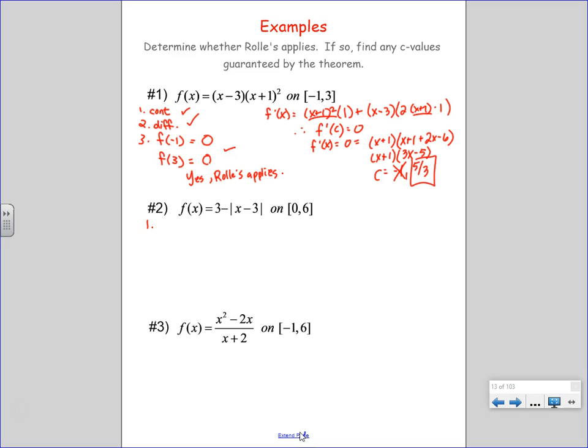Now it is a piecewise function, right? But that's still okay, because we're not really stressing about that too much. Just can you plug in, can you do that? Yeah, that's good. So therefore, continuous check. But what do we have to think about as soon as we get to number 2? There we go. Okay, number 2, what are we thinking about? Differentiable. And what does differentiable mean?